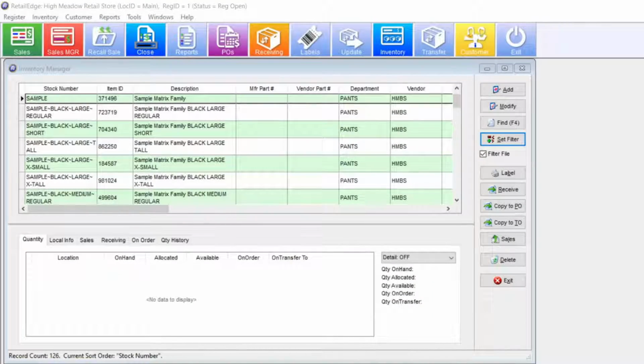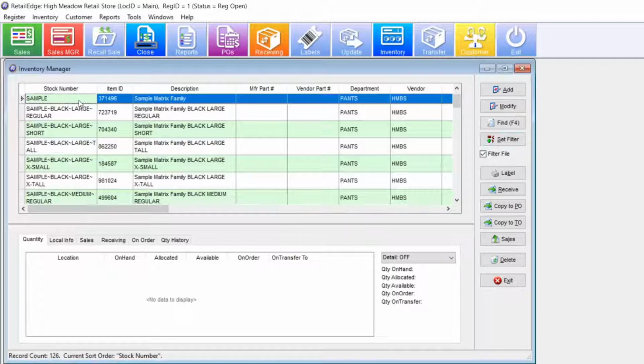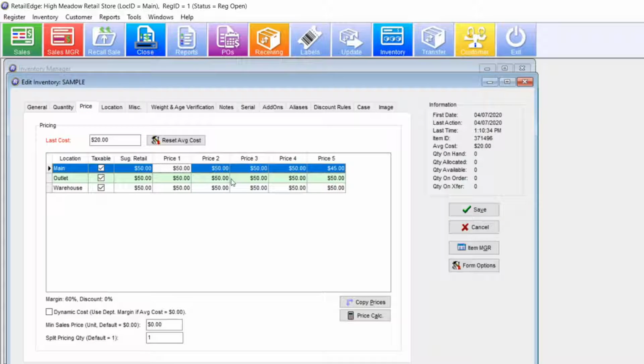The integration also allows you to use different pricing between the store and on the site. If you're interested in doing this, you should specify a price field in RetailEdge that will push up to your Shopify site. So for example, let's say I want to have different pricing between my store and my web store. So I'm going to specify my price field 5 to have a different price than what RetailEdge will use in the store. Now, once again, with other things with the integration, consistency is key. If you're going to do different pricing, make sure you remain consistent with the price field that you select.